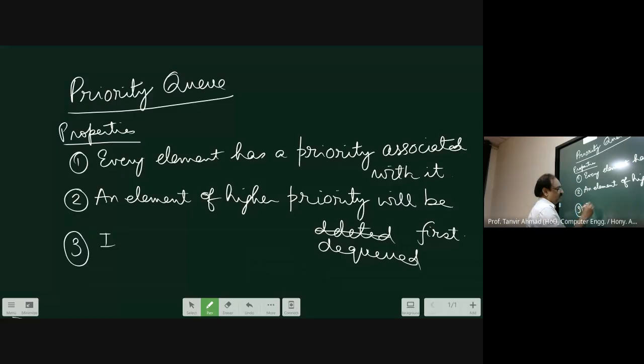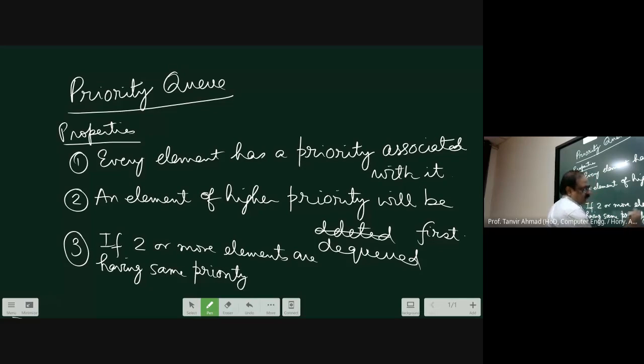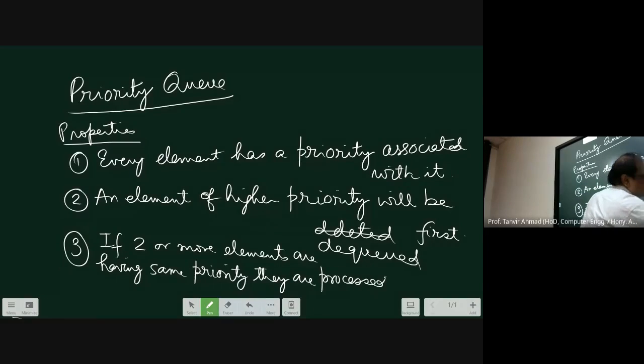If two or more elements have the same priority, they are processed, meaning dequeued, as per their positions.